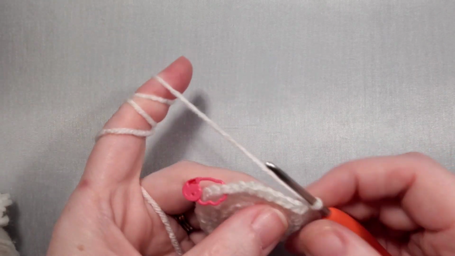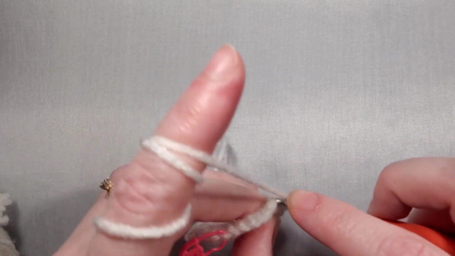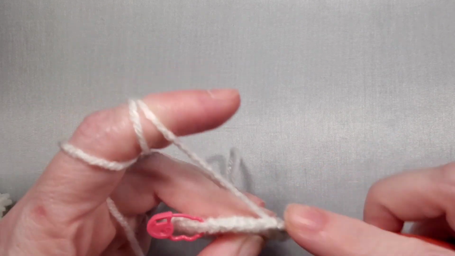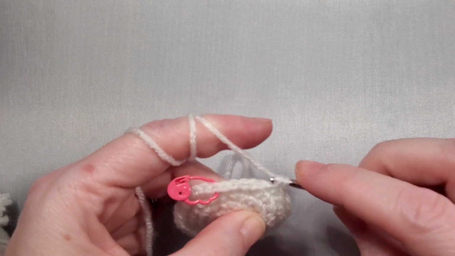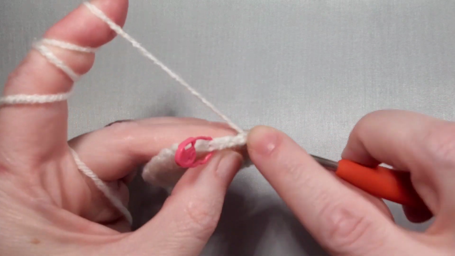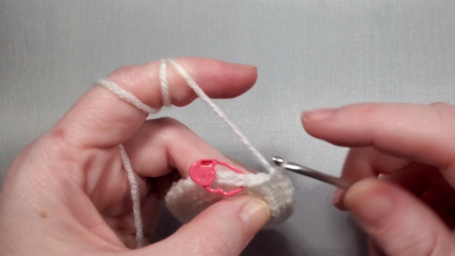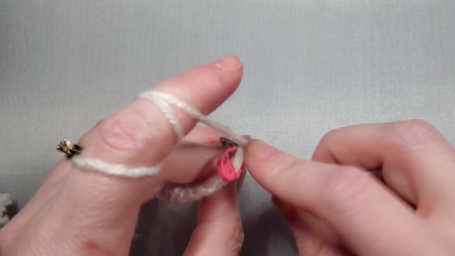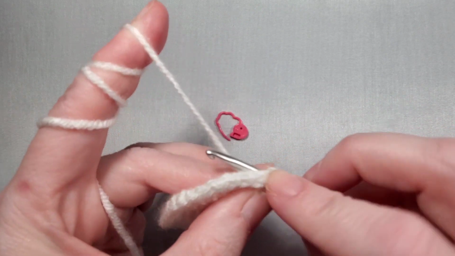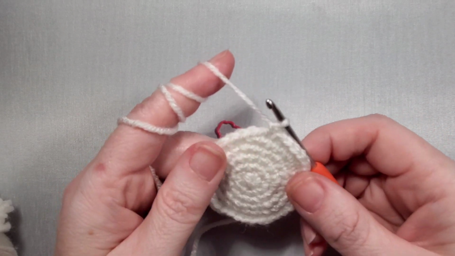All right, coming around towards the end. Got 1, 2, 3, 4. Our final increase. And then there's 1, 2, 3. Pop our stitch marker out, and 4. So we are doing great. We've got up to 36 stitches, and we are finished with row 6.